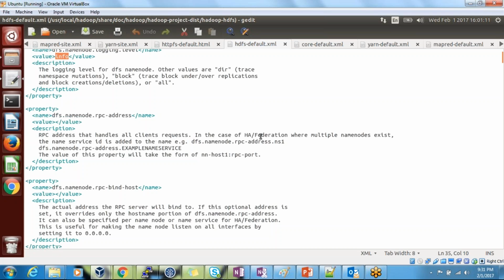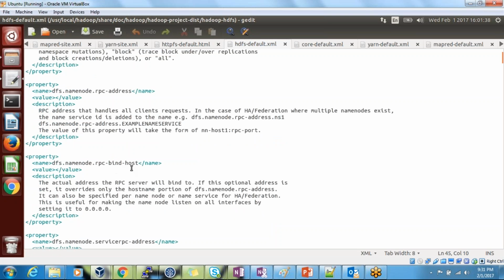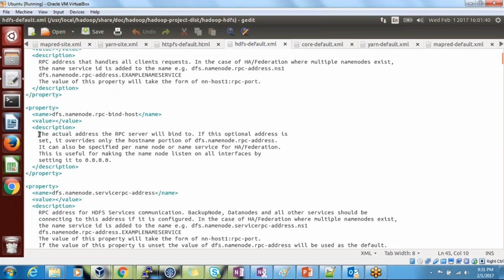In the case of high availability or federation where multiple name nodes exist, the name node service ID is added to this. If you remember, I showed this configuration when discussing federation, name node service 1, name node service 2. Those addresses will be given here, but since we have only one machine, we are not going to give that. And your RPC bind host has a detailed description as well.